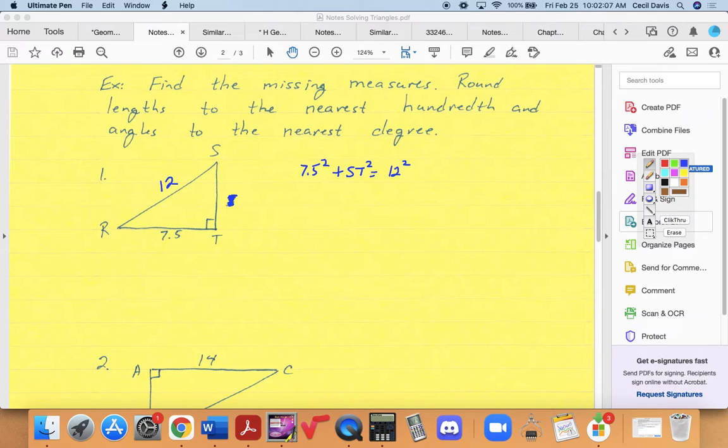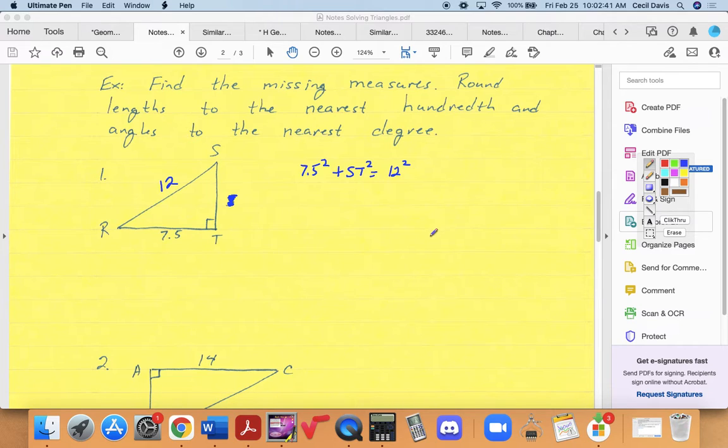I will say one of the things that some of you are going to like a lot about this is we're not going to try and simplify square roots on these because a lot of times they're not whole numbers. Okay? It says give lengths to the nearest hundredth. So we're going to use our calculator for this. So I'm not going to find out what 7.5 squared is, although it is, wait a minute, 56.25? I know a trick for that one.